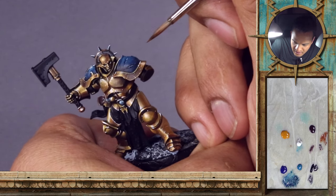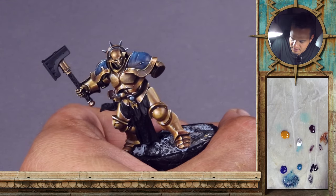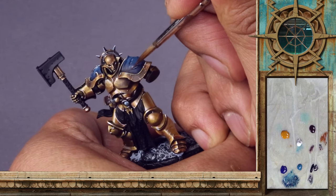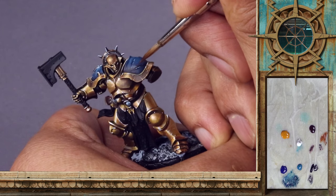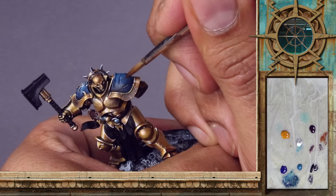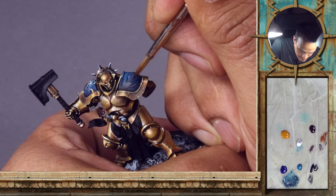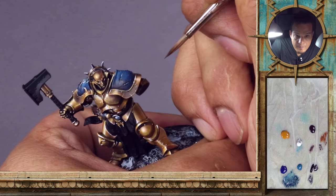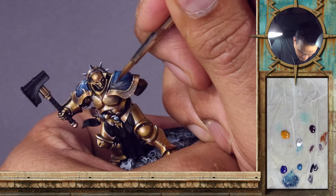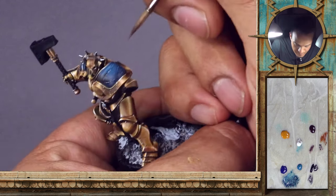We'll also add a bit of the Scrofulous Brown that we used for the gold to create a more orange brown to give it a little bit of rust. And as you see it now, especially when using very thin glazes, try to push the pigments in the direction you want them to end up. Because especially when it's thin, the pigments at the end of the brush stroke will be most visible.